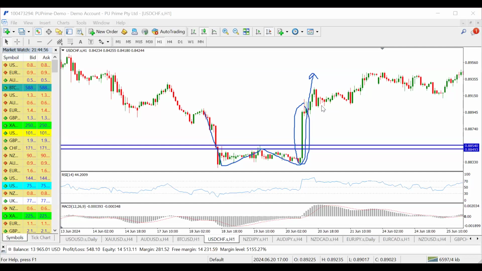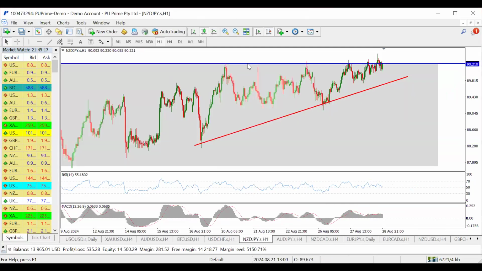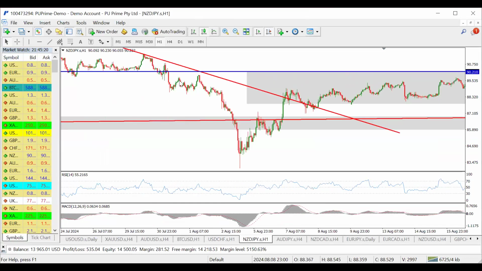It doesn't mean the same thing you see on daily or weekly is what you see on 1 hour, 4 hour. You may not, in fact, mostly you will not. So you now need probably a candlestick pattern or another chart pattern to trigger you into the trade. So that's a double bottom. So let's see if we can find a double top. Maybe we should check another instrument, if you can find a double top.